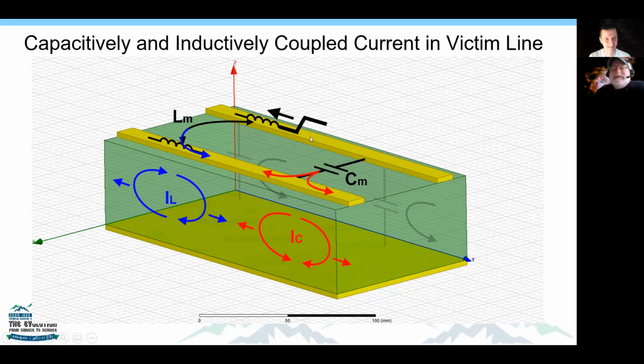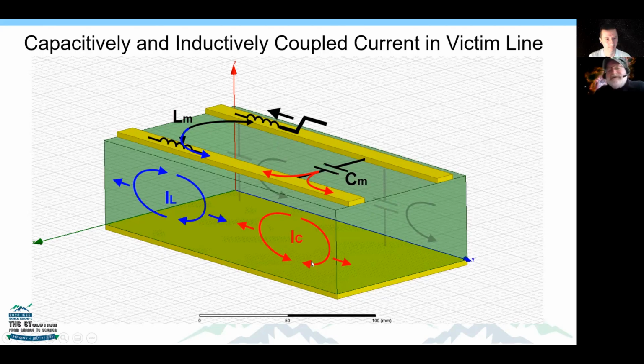So here's this case here. I should have gotten my directions right. So I've got this pulse. It's moving down this way, down the aggressor line. Yeah, I noticed that. And so here's where we get the dI/dt or the dV/dt. We get the current in here. We get some of the signal return current going in this direction, some in this direction.